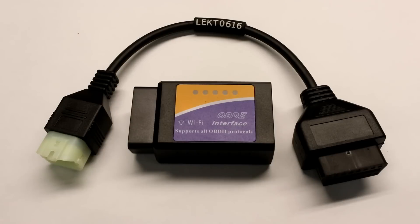Here's the hardware I purchased. The piece in the middle is an ELM327 OBD-II Wi-Fi enabled diagnostic scanner. My research revealed that if you have an iOS device, you should get the Wi-Fi enabled version, and if you have an Android device, then it's best to get the Bluetooth version. I purchased this from Amazon in Japan for about $15.